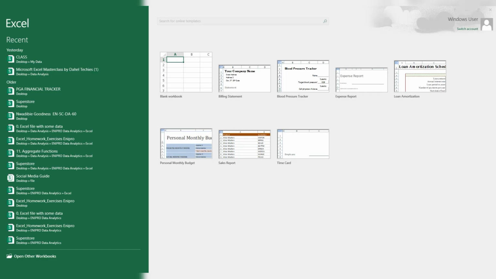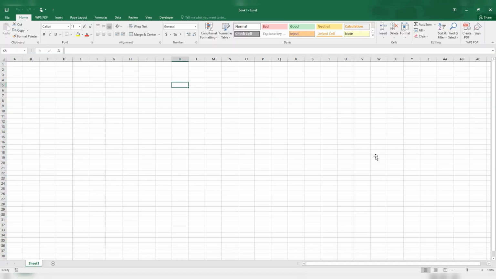All right, so when you open your Microsoft Excel, I guess this is the first thing that should appear. Here we have recent. These are recent workbooks you've opened. All these are different workbooks in your Microsoft Excel. Now, you see here, this is blank workbook. So we want to start a new project, so we're going to double tap on our blank workbook. When you open your blank workbook, this is your Microsoft Excel interface.